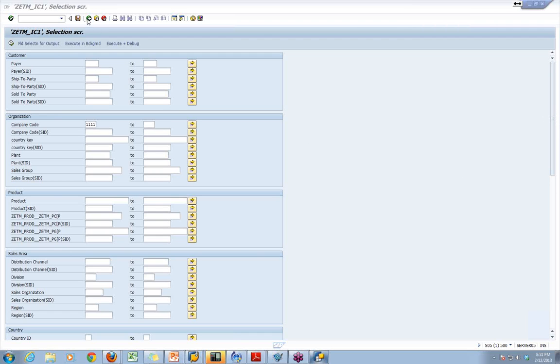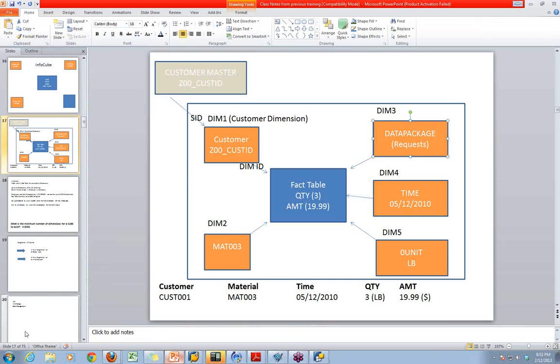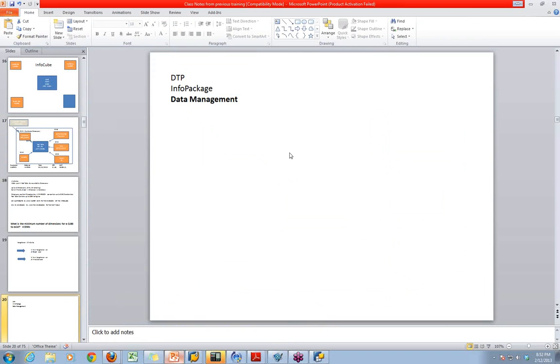Okay, so let's go back for a minute. The other question is from Eunice. She asks, once data changes in the source system, do we need to start the schedule for the info package, or does it automatically come in as we are executing the DTP? That is a good question, and it is another conversation that we will have. What Eunice is asking is, if new data comes into the source, do we have to go and execute?